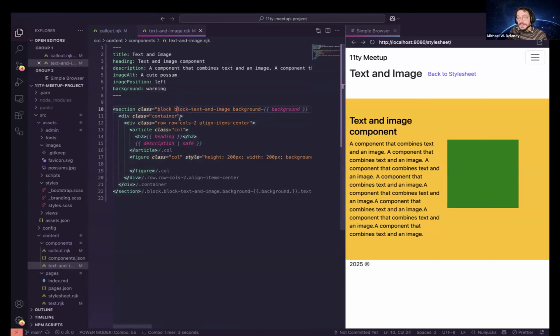So this is what I like about this. This is essentially what I came on to show you. I apologize, the image thing didn't work. But I hope that showing this sort of rapid development of HTML and CSS and data very quickly is some way helpful. When I'm done with this component, I know what data I need to model, and I know what template code I need to write, and I would take this and copy it into WordPress or whatever content management system I'm using, and change the Nunjucks code to PHP code. And that gets me there faster. Maybe it would help you too.